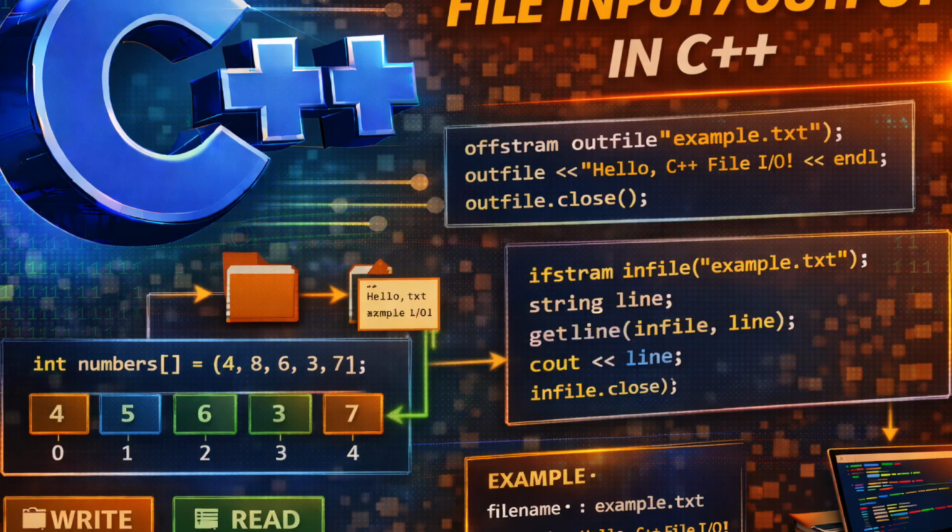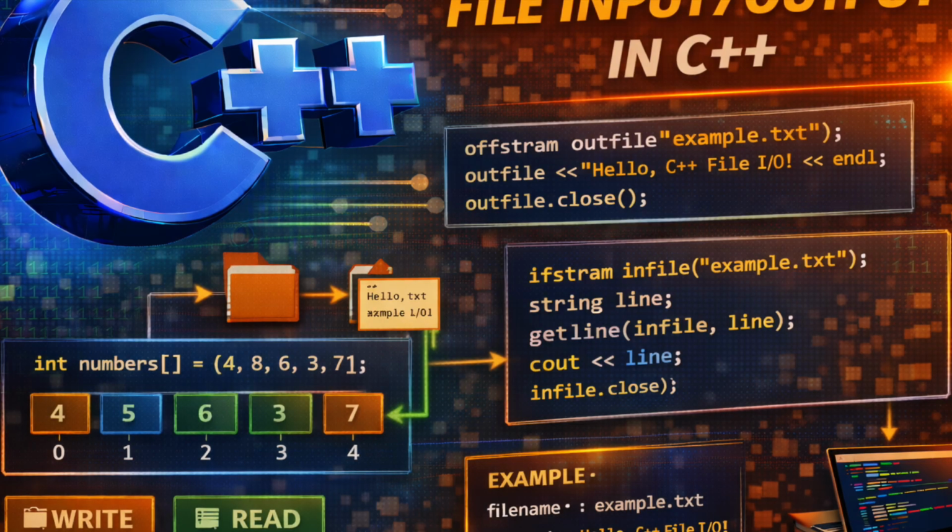If you're reading, say, a bunch of coordinates, you have to be really careful the input types match what's in the file. Yes, and if you're dealing with text with spaces, you'll use getline. But regardless of how you do it, we arrive at the final and often overlooked stage, release.